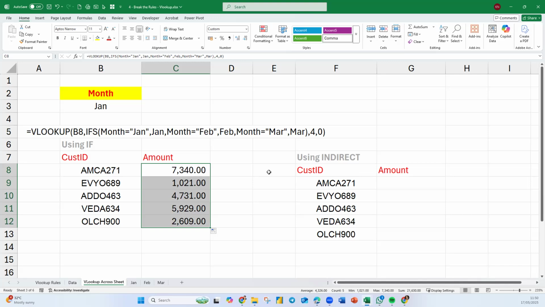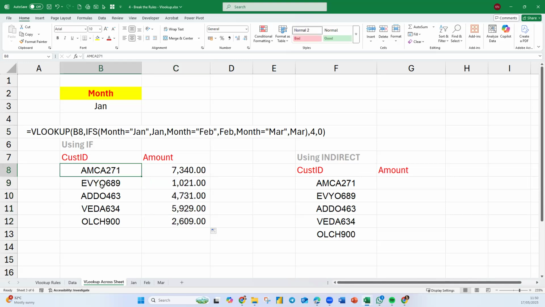So if you write your formula like this, it's very descriptive. Whoever takes over your work, when they read it, they also find it easy to understand. Because you're using name rather than all the dollar sign and so on. But it only works for absolute referencing. You don't go and give a name to this B8. If you give a name to this B8, then it will stick to this. It will not go down. This B8, and this B8, you want them to go to EVYO, ADDO, VEDA, OLCH, then you make sure you don't lock it. Just leave it as B8.